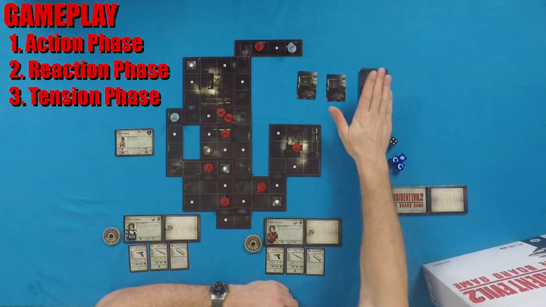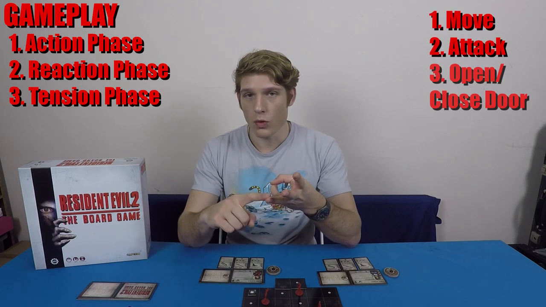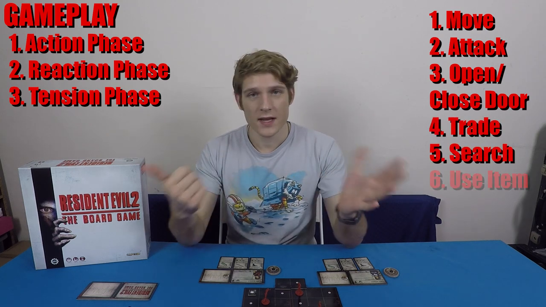Players will take turns, and in a player turn, there are 3 phases. We start with an action phase, in which case the player will take actions with their figure. Phase 2 is the reaction phase, in which enemies who are near the player will react to what the player's done. And finally, the tension phase, where the player will draw a card from this deck and carry out the instructions. There are 6 actions a player can take: move, attack, open or close door, trade, search, and use item.